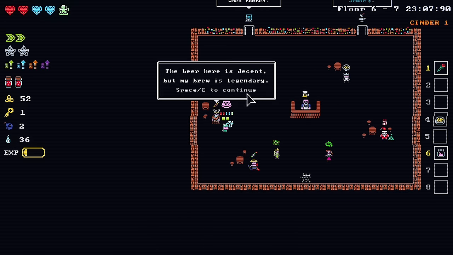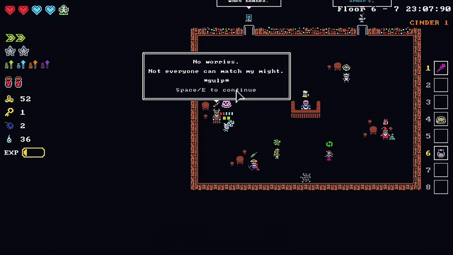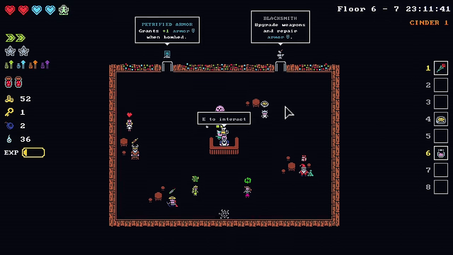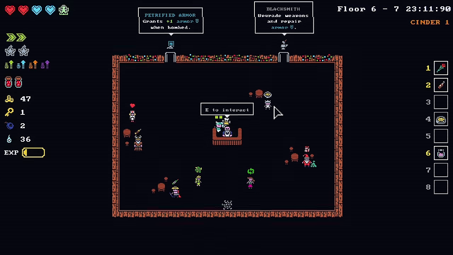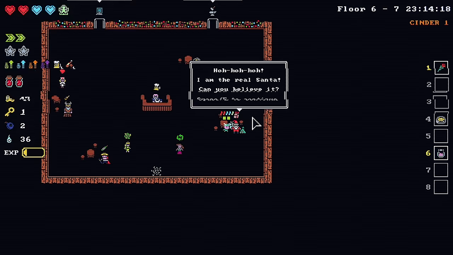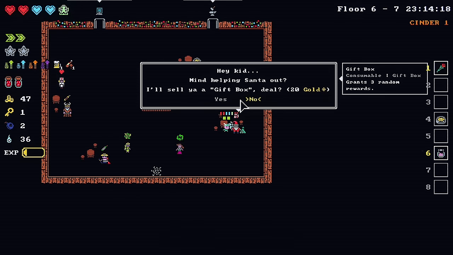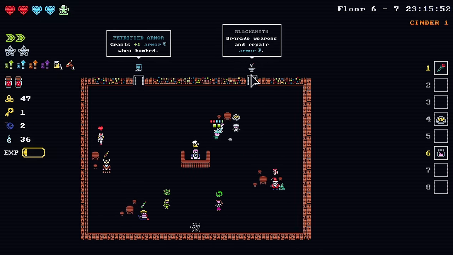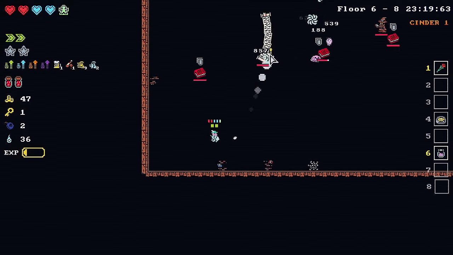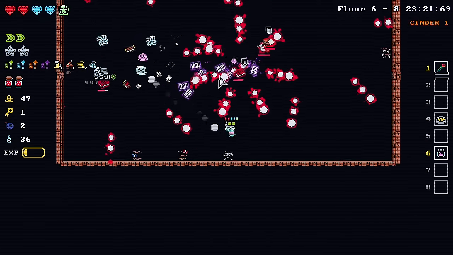What's this guy? This is the brew. No. Does this do good? No. I just bought... Okay, well... This does not give me good. I don't know how to get good. No pun intended. Okay. How do we become better?